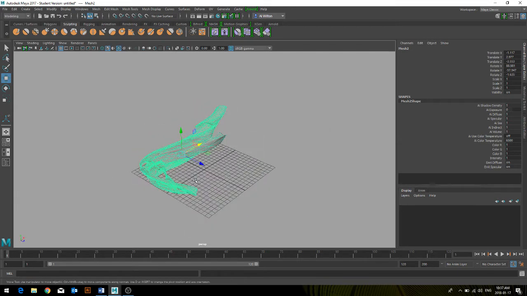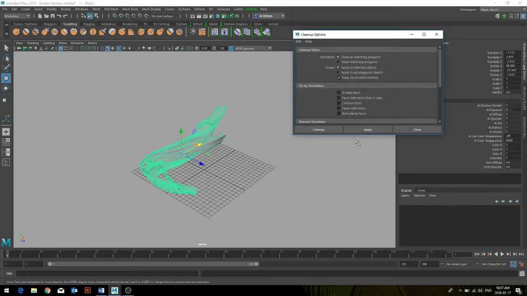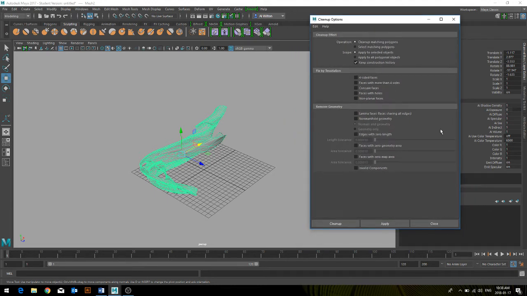Okay, right there. So if I want to clean my mesh, as I showed you guys, when I have the object selected, I'll go under mesh, and then down here I've got a cleanup tool. It will give me a window. I don't know, did it work for you or no at the end? It's still thinking. Okay, so there are some options you can check when you want to do a cleanup. So first, don't check anything, just clean up and see if it does anything for you. Second time, check everything under here, and then do the cleanup and see if it works for you. If it doesn't, check everything and then see if it works for you.